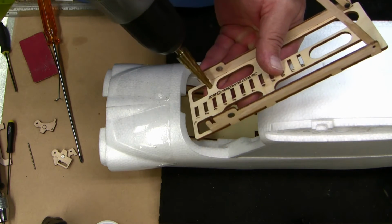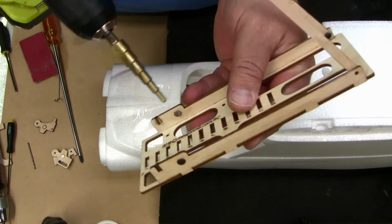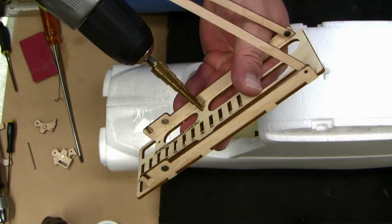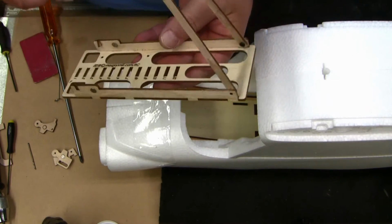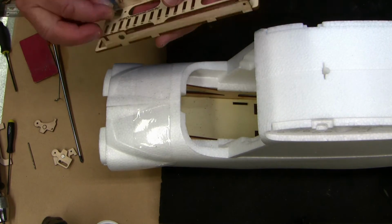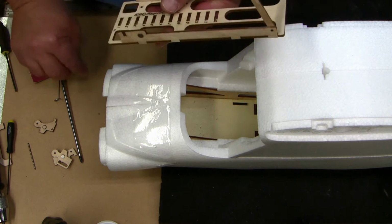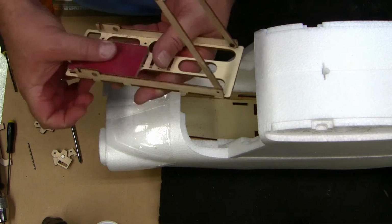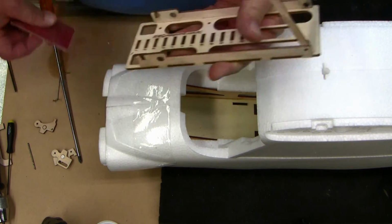And like that. See that? Just that little itty bitty recess is going to help you out a ton, because the shoe will then slide past it easily. Like that. So that's going to be sweet when that goes by. Knock down the high spots.